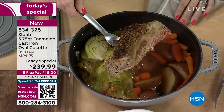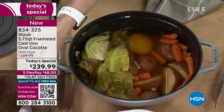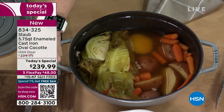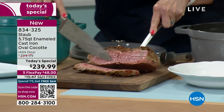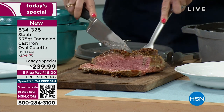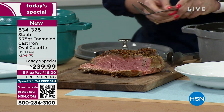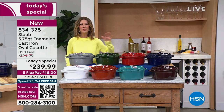It's the jaw-dropping enameled cast-iron Cocotte from Staub, and it cooks as good as it looks. It's very large — 5.75 quarts. It heats evenly, it's got an amazing cast-iron lid. The meat is so tender, the food is so moist. It has a patented lid that rains down moisture on top of your food, so the food will never be dry.